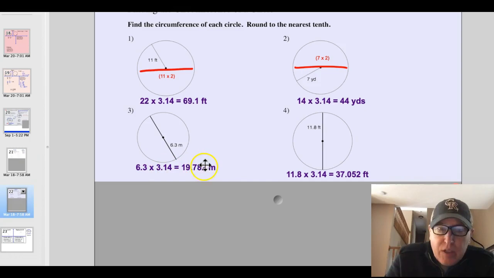Okay, this one down here, this 8, we can get rid of this guy here. We don't need him at all. We're rounding to the nearest tenth. We don't care about him. This 7 here, well, the 8 is enough to make that an 8, so that would be 19.8.